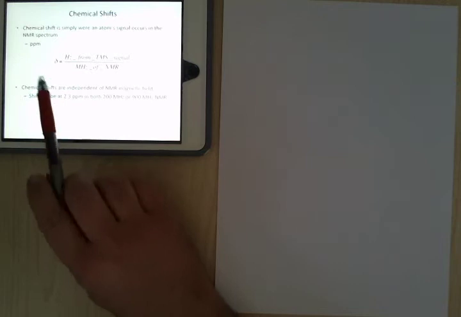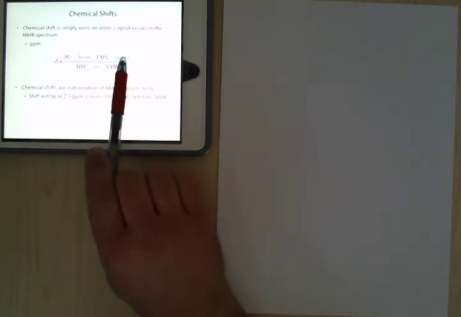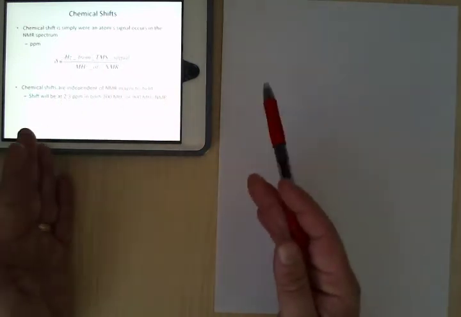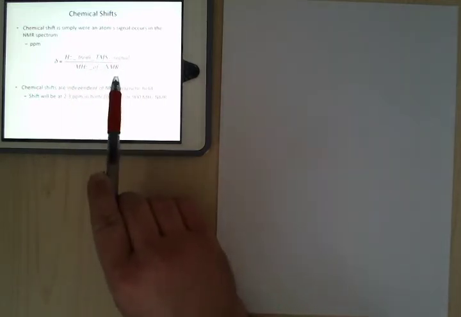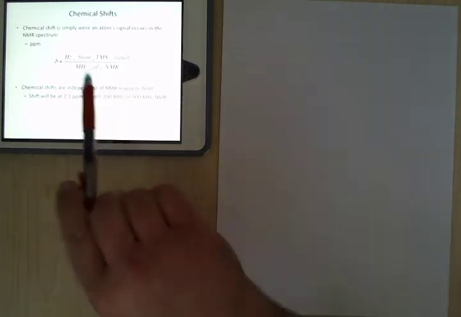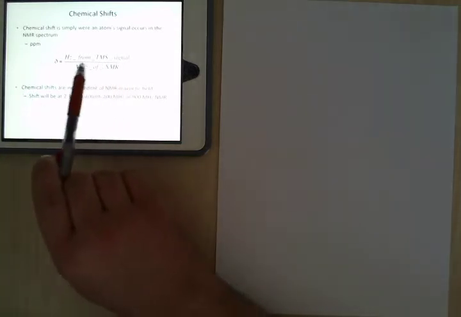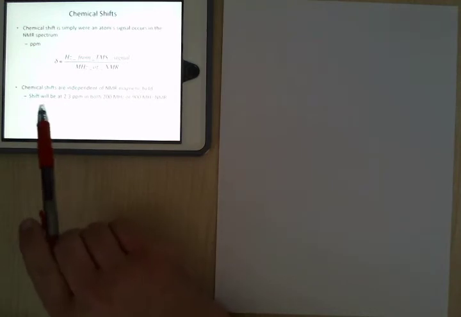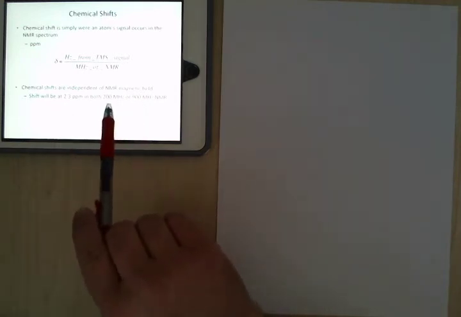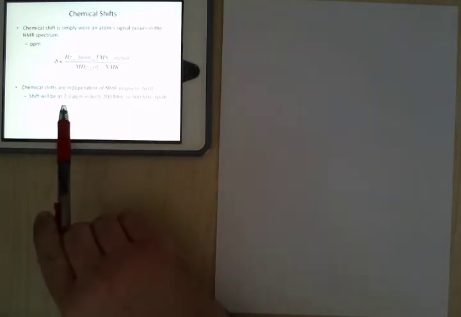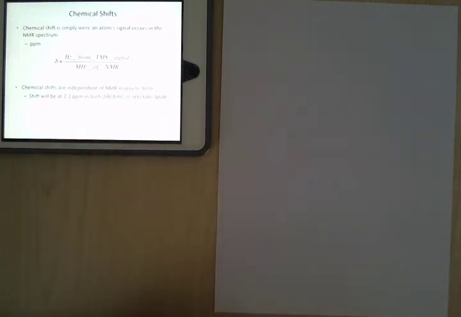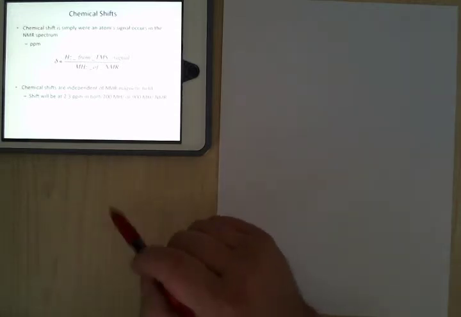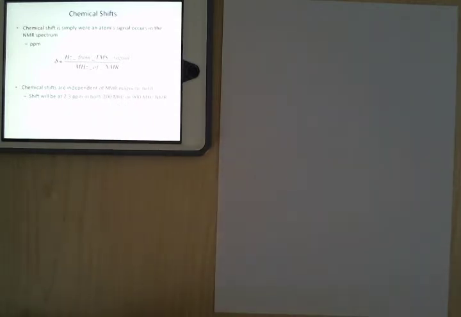So how do you calculate this? It's the hertz from the TMS signal. How far away from the TMS signal is it, relative to the strength of the NMR? And this is nice, because making it relative to the NMR strength means it doesn't matter if you have the 200 or 900 NMR: if you have a 2.3 ppm signal, it's going to be 2.3 in both of these NMRs. You don't have to account for it. The way the numbers are put together takes that into account. I'm not going to make you calculate this, but this is what's going on.